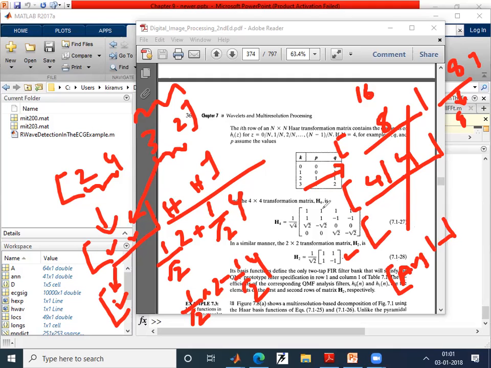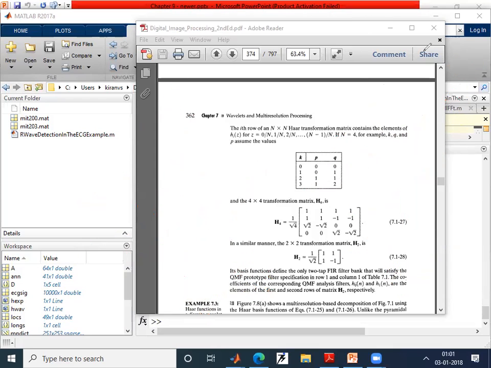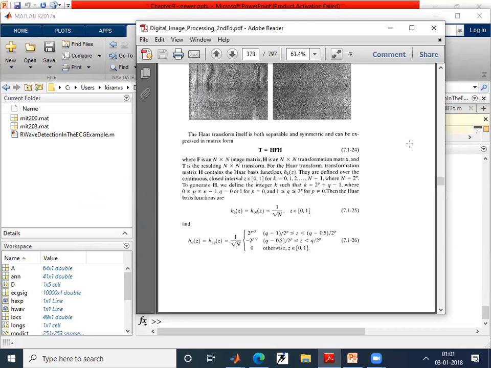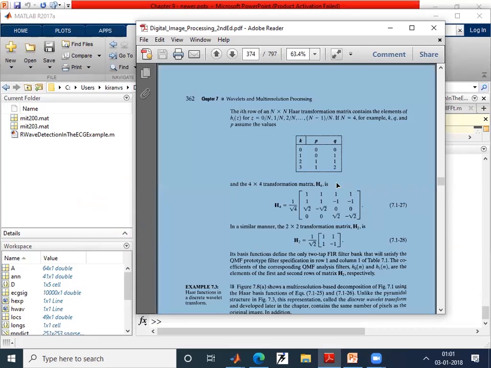Okay. So then there is a 4 by 4 Haar matrix. The derivation of this is very interesting, as I told you. Interesting or not, but it is important. So we have to go through it. So there is this particular formula. Based on this particular formula, you should be able to derive this particular matrix. Not that difficult. You remember the answer and maybe you can do it the other way.